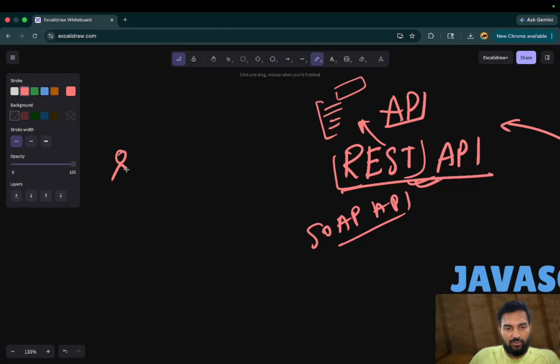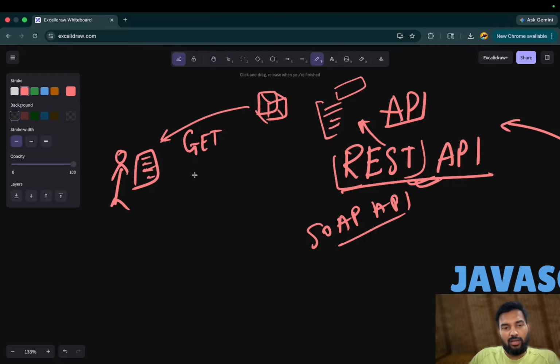So this is you with the phone, and this is the satellite, or let's suppose this is the server, and you can get some data, your profile and all those things. Now you want to do some addition, like you want to create a new account. So you do a POST call for that.